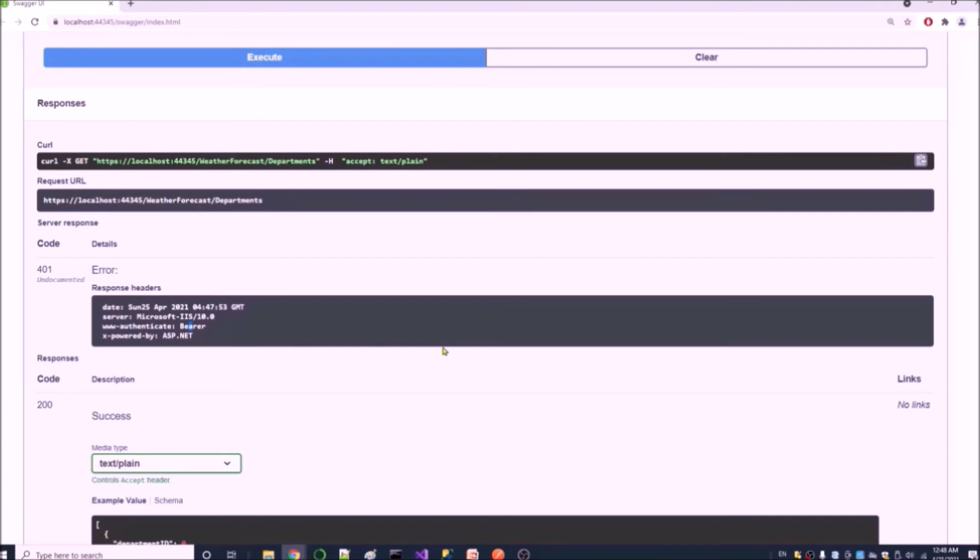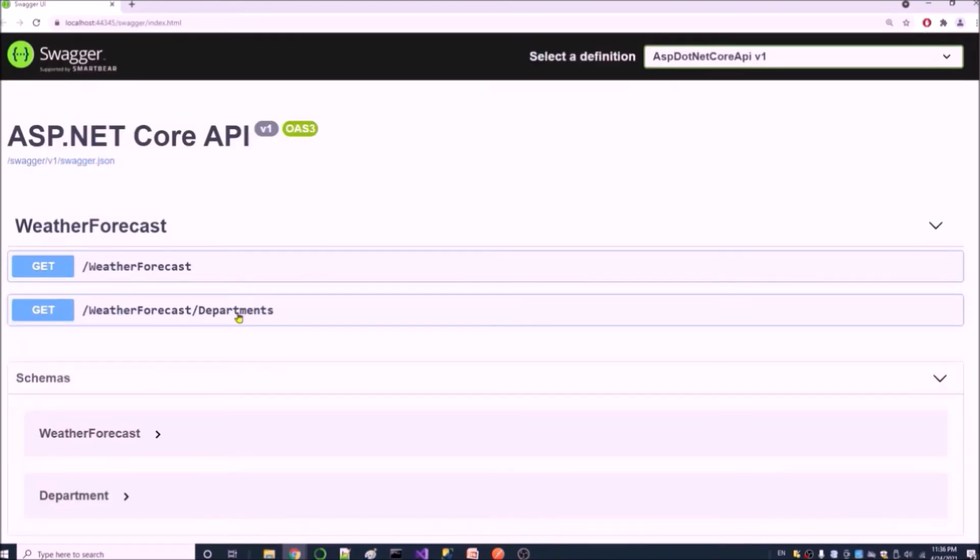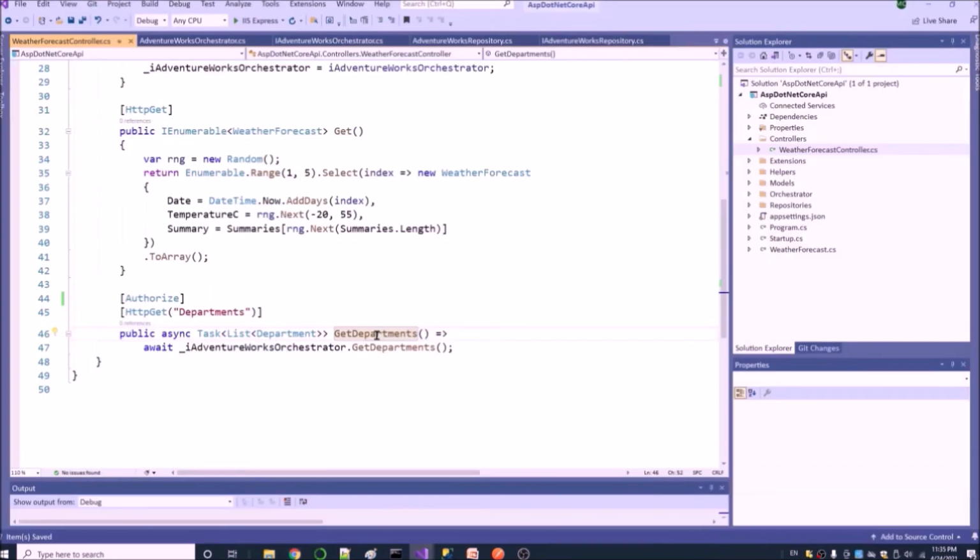Now it's throwing error because this method is being protected by the JWT. Previously, I was able to access it and it displays data from the database. Now it won't work because we don't have JSON token yet. Namely, the client, for example, Swagger or other client, doesn't have JWT token. So this method shouldn't work.